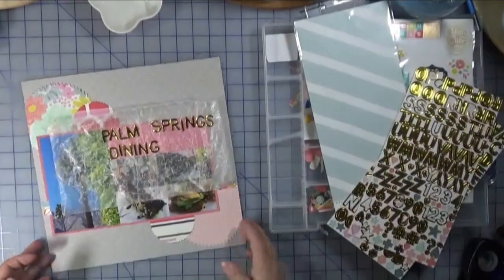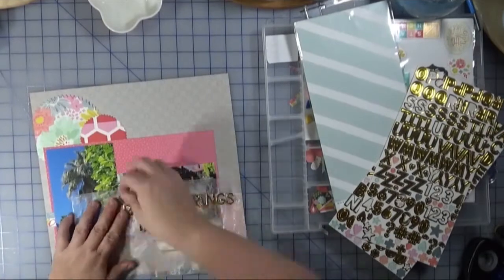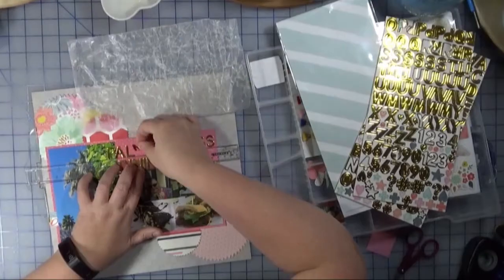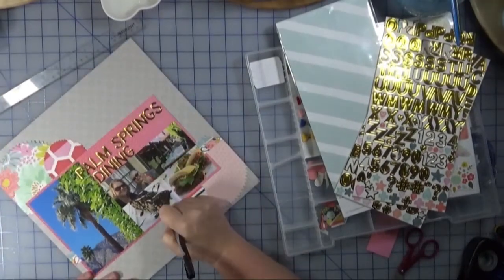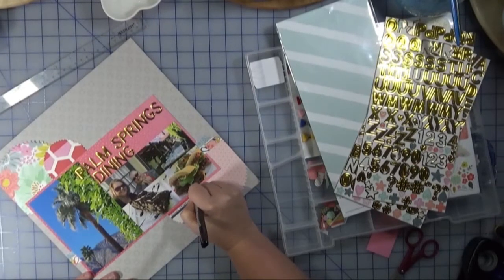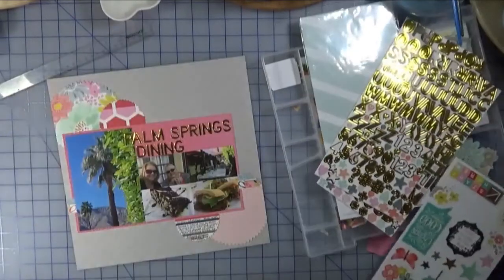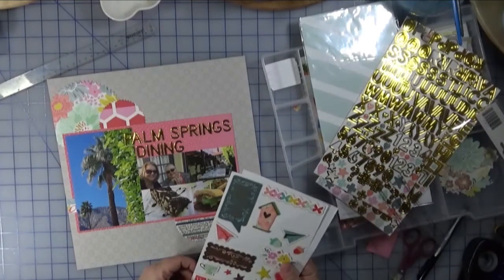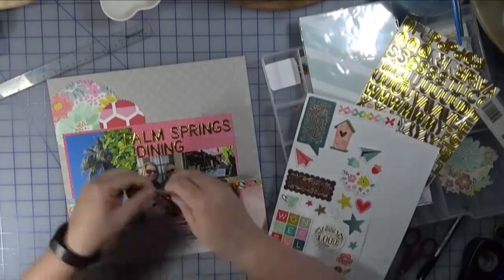I'm using the gold letter stickers from the HipKit kit, and I spared you from having to watch me place that because it took forever. I do find with these chipboardy type letters that getting them to stick properly to the layout is sometimes a problem. So I may end up going back yet and adding a little bit of glue under those just to make sure they don't pop off.